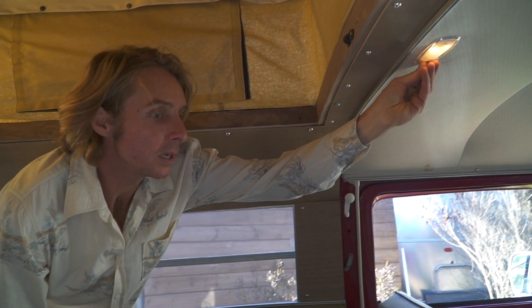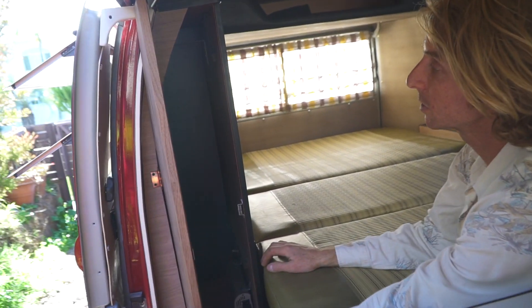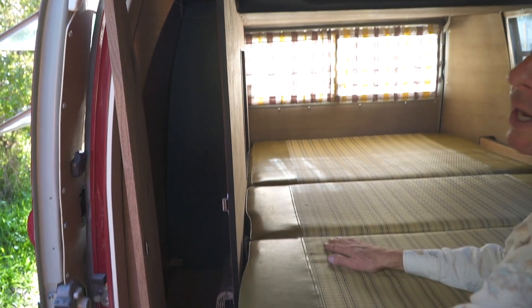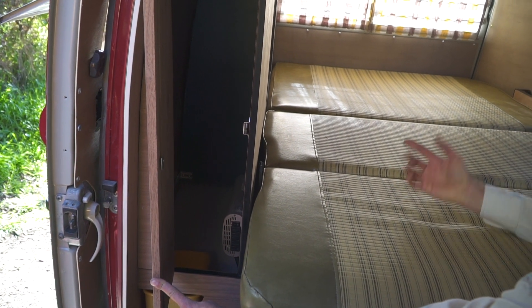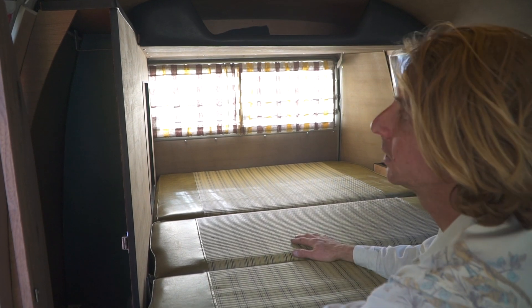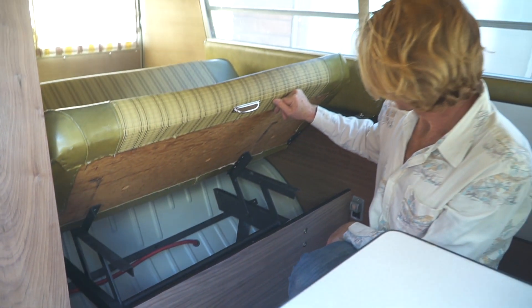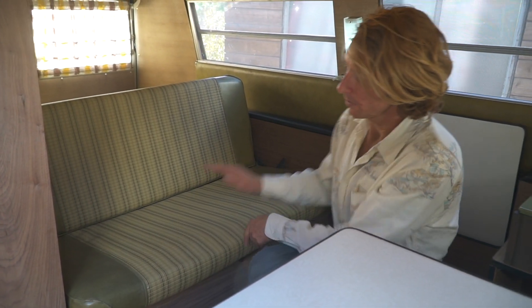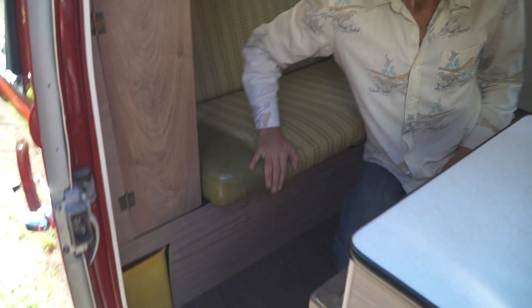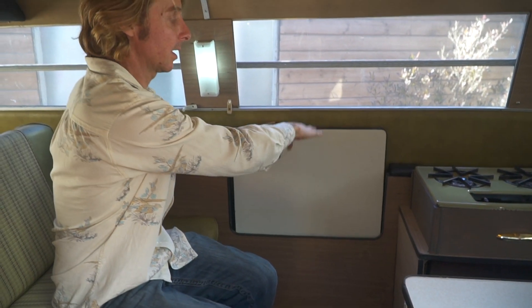There's a closet with a pull hanger on top — pretty much the rest of your storage, so you really do minimize in these VWs. There's an inverter in the bottom fused to a secondary house battery bank, which will eventually have a solar panel on top — right now it's running through an isolator off the alternator. There's a good amount of storage underneath for spare parts, tools, or batteries, plus a little trash can and a fold-out table with legs.